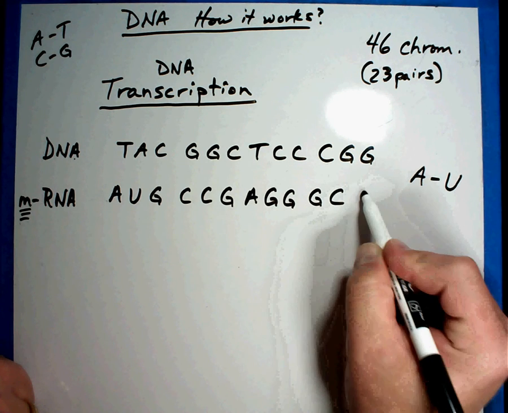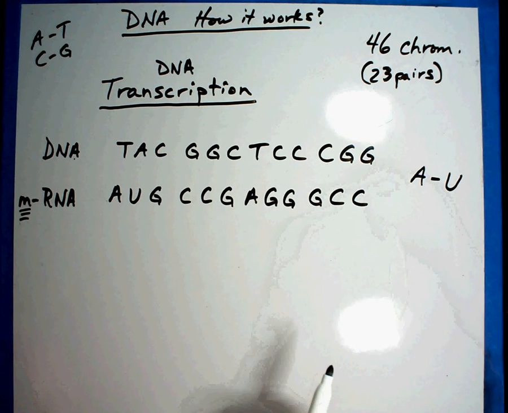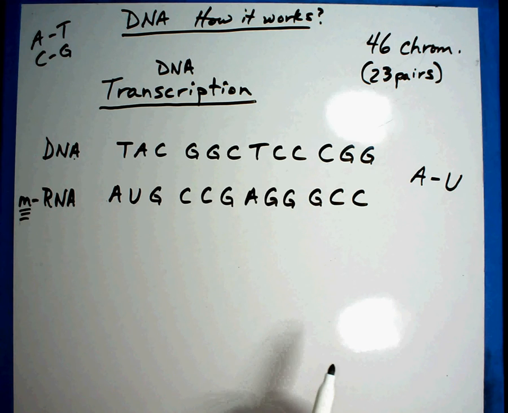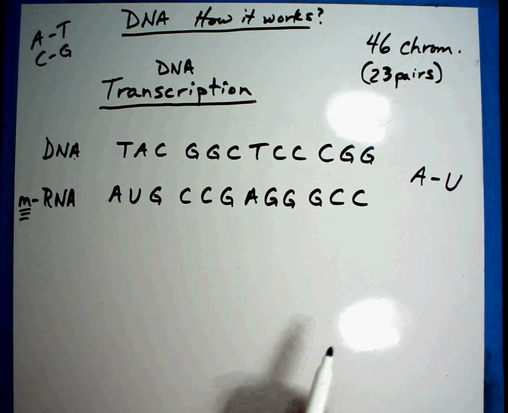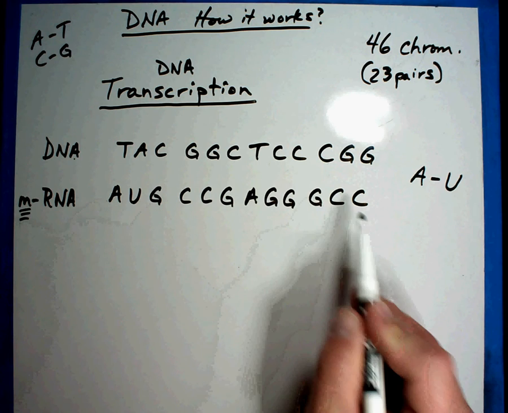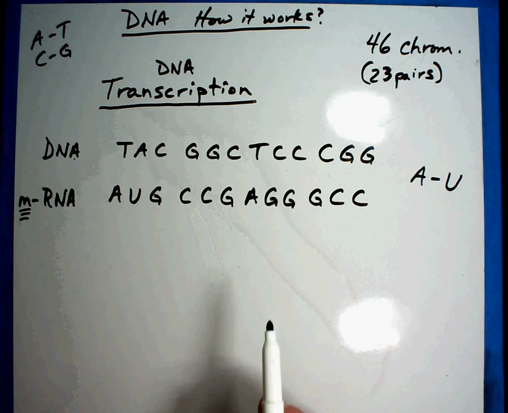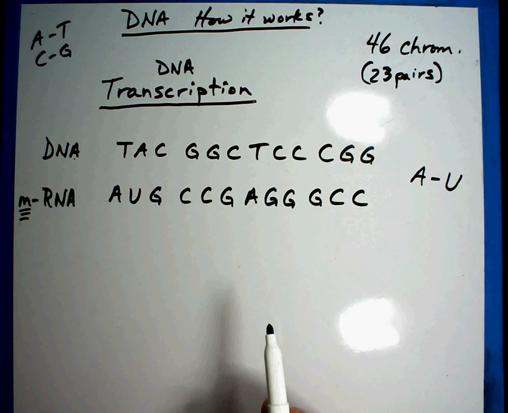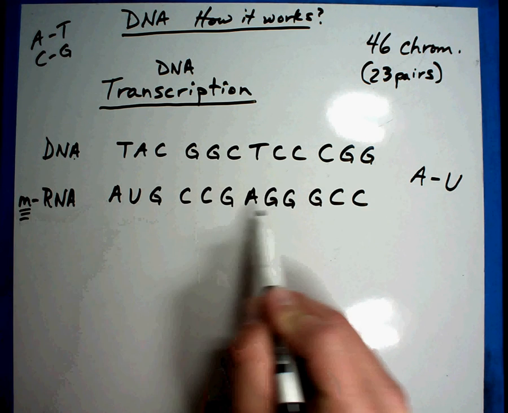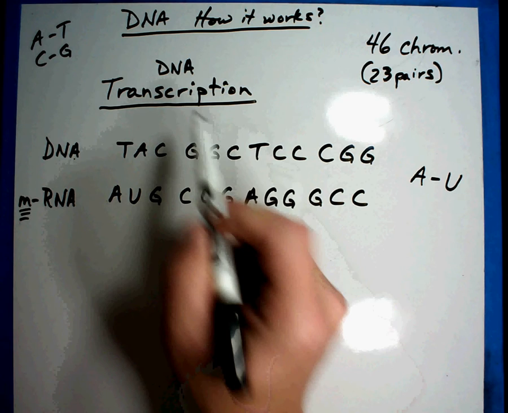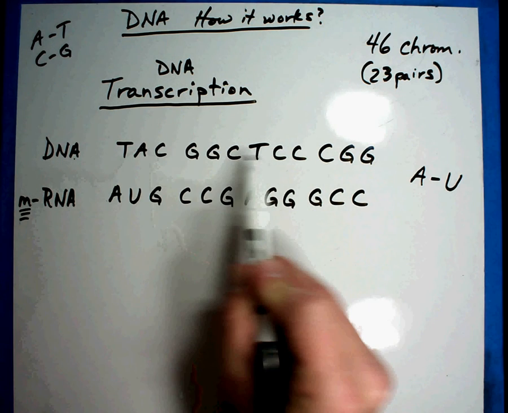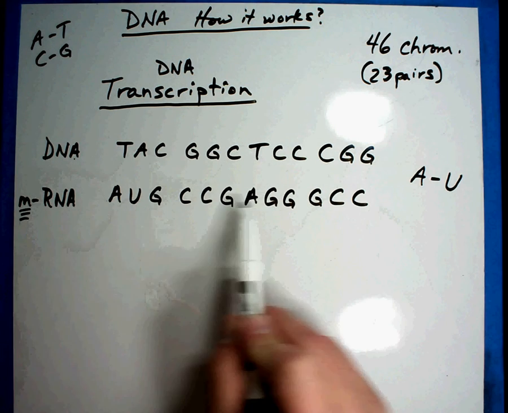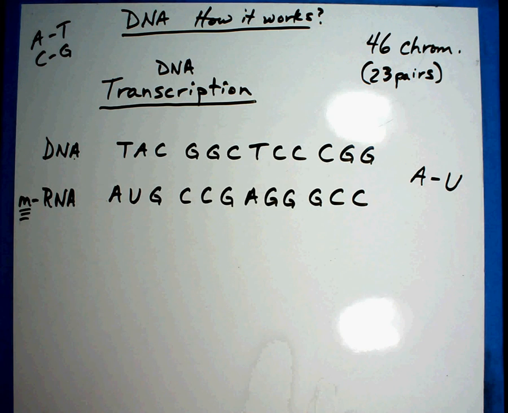Here's our secret message. Now we don't know what it means, but eventually what we're going to do is we're going to take this piece of secret code, and we're going to send it out to a different part of the cell. More specifically, the ribosomes, and we're going to take that secret message and figure out what it's telling the cell how to do. But what we have at this point is the secret message. This is called DNA transcription, the master plan being put into secret message that will be sent in the cell and tell the cell exactly how to work.